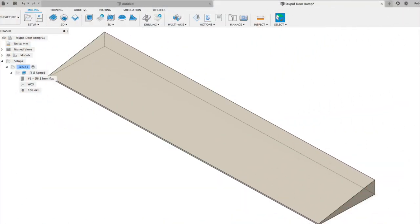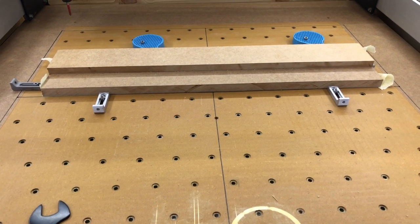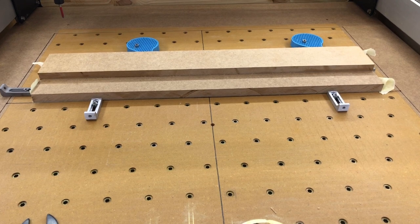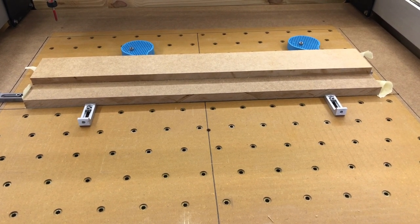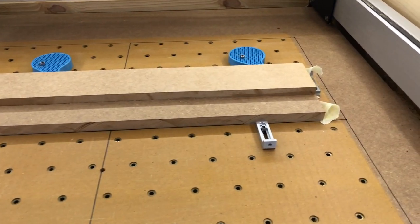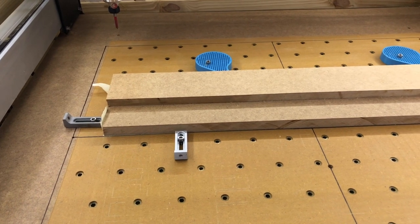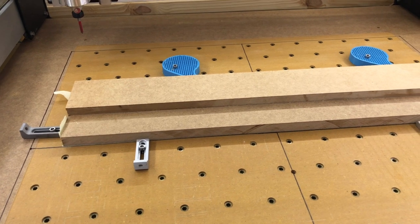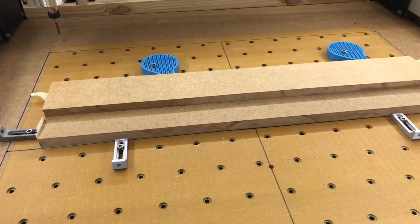Well, here's the design in Fusion 360. Nothing too complicated, just a straightforward ramp. Okay, I've set up the wood stock to cut. I've glued two pieces together, which is 37mm high, and it's the width of the door. I just need to wait for my computer to do a Windows update, which is typical. So waiting for that, then I'll change and put the correct cutting bit in place.